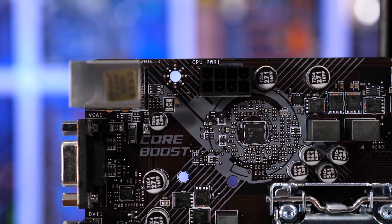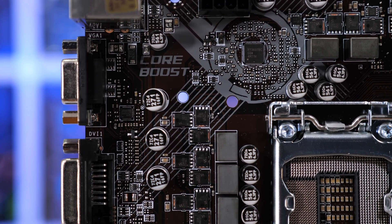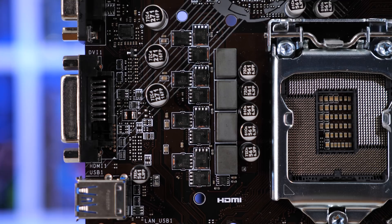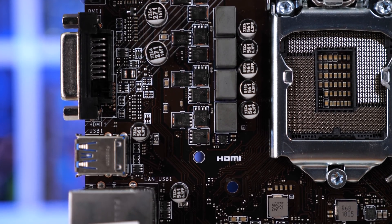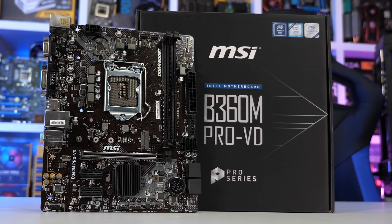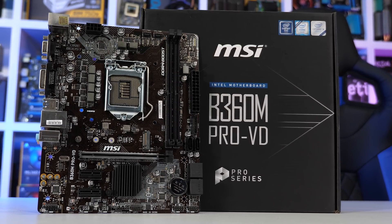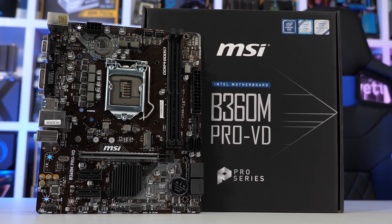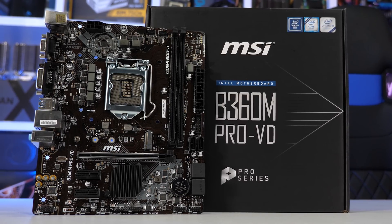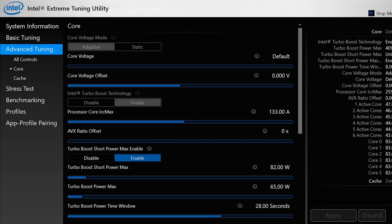The VRM is the most concerning aspect of this board, I have to admit. But before I get too carried away, I do realize there aren't too many of you watching that plan on sticking a $300 US Core i7 processor on what's very likely a sub-$100 US motherboard. The B360M Pro VD is more of your Core i3-8100 type motherboard, maybe a Core i5-8400, but probably not a Core i7-8700. Still, I wanted to see how the 8700 got on, so this is what I started with.